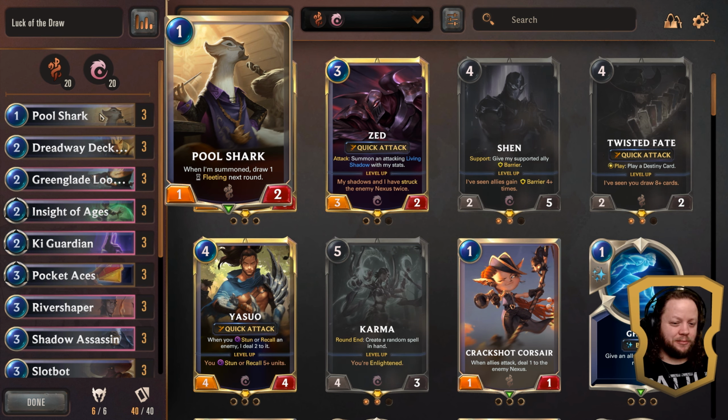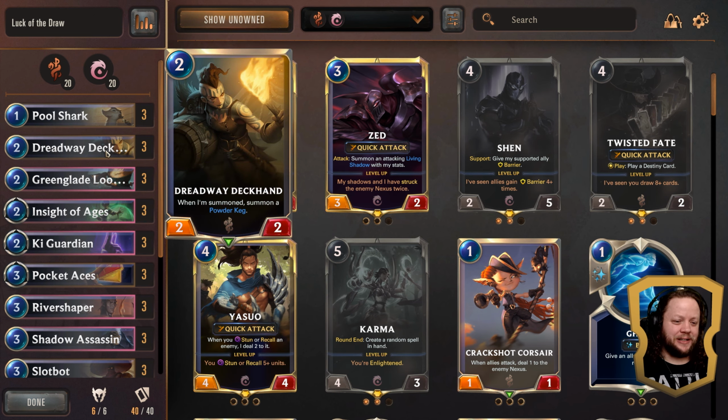We have the Pool Shark, which will allow us to draw an extra card the turn after we play it. We've got the Dreadway Deckhand, which we used before on our last deck because it does produce that Powder Keg, gives us a little bit of extra damage. So it's kind of value because it does give you 2 bodies for 2 mana, and at the same time, that second body can help with a little bit of extra damage.